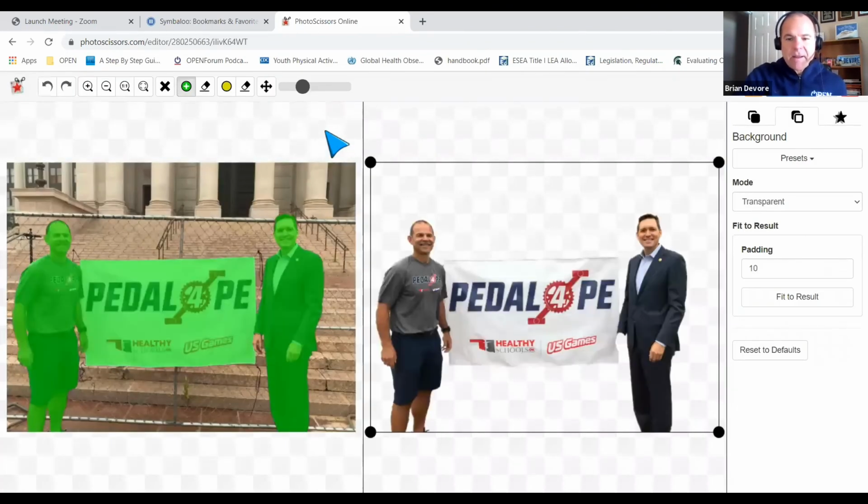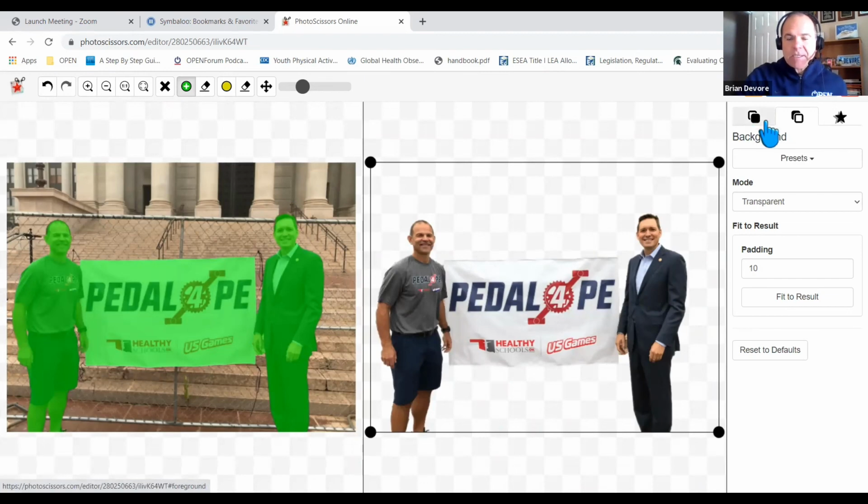So in this one, the pedal for PE sign remained in the photo as part of the real photo, but you will see that the lieutenant governor's hand was actually cropped out. It was viewed as part of the background there. So obviously some adjusting would need to be made with this particular photo. You do have the ability, using the toolbar up here in the upper left, to erase parts or add parts back in. So I could go back in and add in the lieutenant governor's hand there, so that now you see it has appeared over here on his hand.